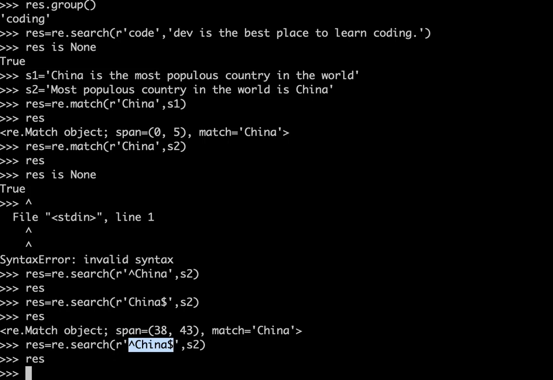Now we are going to see the third function, which is findall. In the case of search or match, if we were looking for a pattern and we find the match, we get the match object. But what if the pattern that we are looking for exists multiple times in the test string? In that case, we would want to track how many times the match happened. What we would use in that case is the method called findall. So let's see one example of that also.